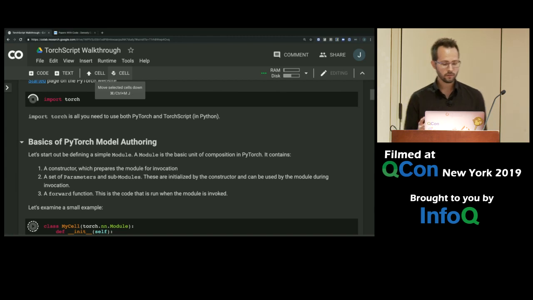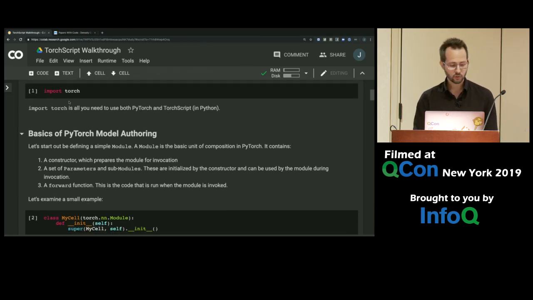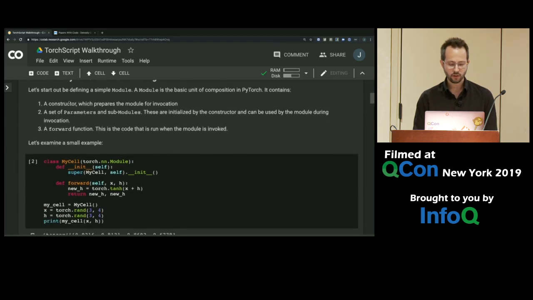One of the great parts of working with the Google team on this is that it has an incredible impact on your ability to get started. You can import Torch right away in an environment that supports it, out of the box running the latest version of PyTorch, and get started. And so that succeeded. So we just import Torch. And so let's get started learning about TorchScript and the path to production.